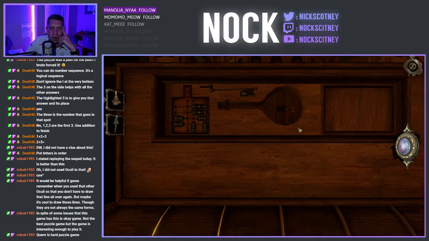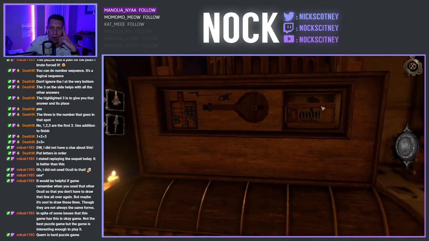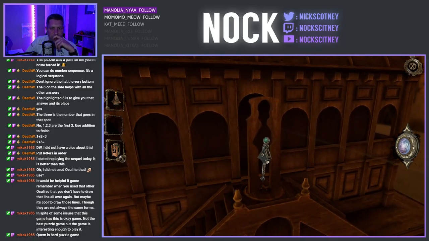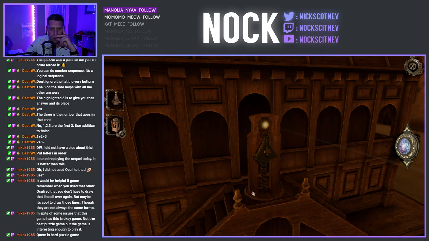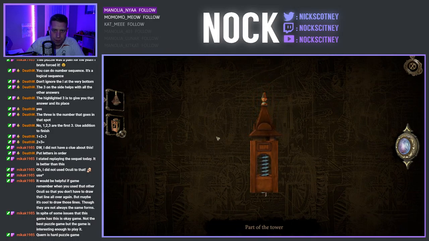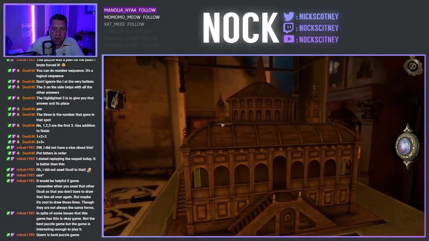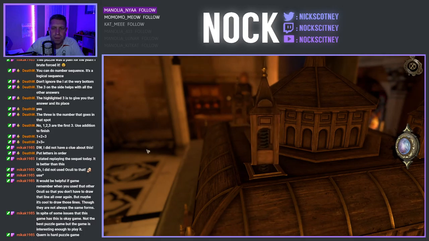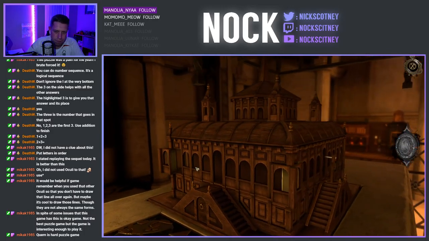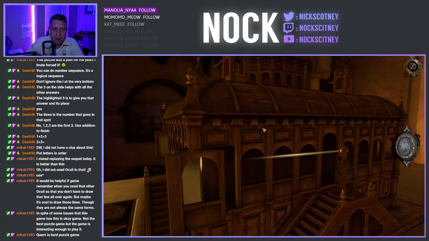Lens on a long shaft. Now, can we unlock that? We have the rest of a tower here. Okay, so the lens on the long shaft will go on here. Then we're going to combine this with this, which will give us the completed tower model. And then of course we can put this on here. Now, yeah, rotate the light around.